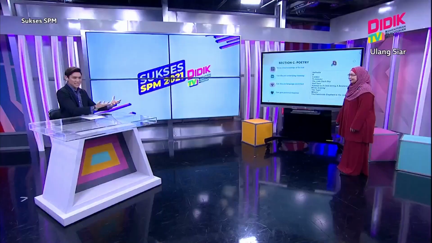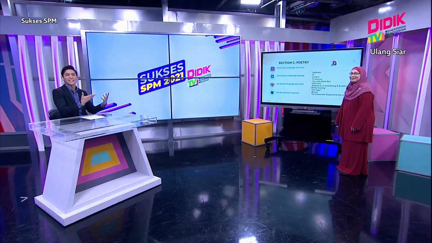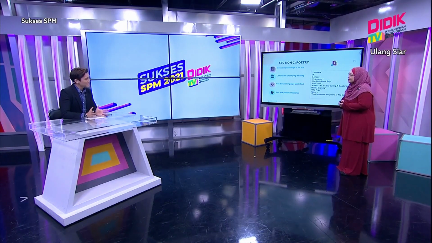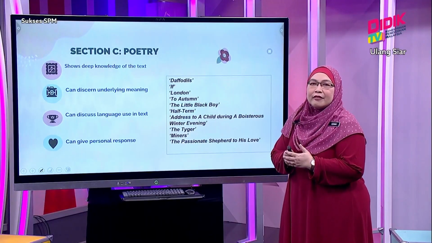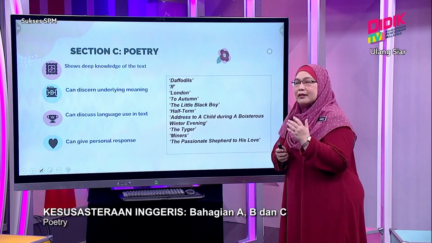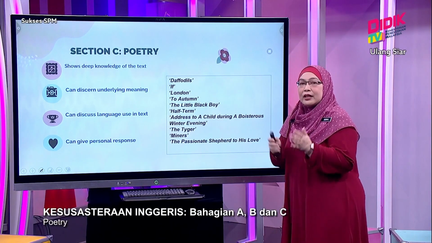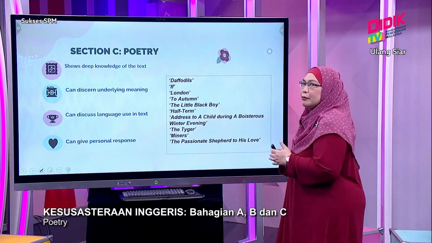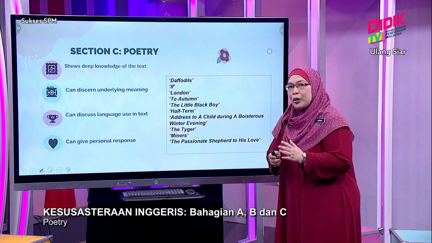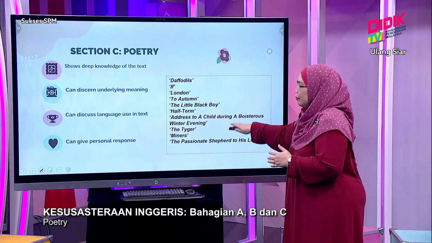And right now we have Madam Asimah, who is addressed as Puan A, and she's going to be teaching us Kesusasteraan Inggeris, or English literature. And I believe in this segment we're in section C, where we're going to learn about poetry. It's definitely one of my favorite things to learn. Okay, ready? I'm excited still. So we've covered section A, prose, and section B, drama and play. That means we've come to the last section of the exam paper. And this section, poetry, is made up of questions that come from 10 poems.